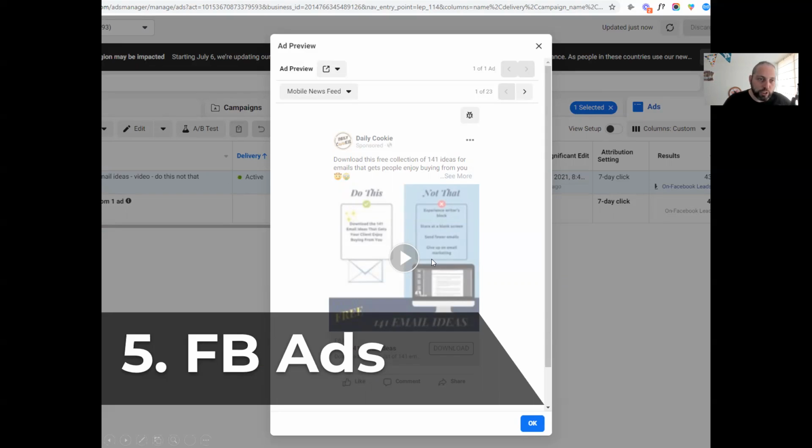Facebook is a vicious platform for some and can cost a lot of money before you actually start getting results. For example, even as high as $5,000 before you start to see real significant results from Facebook. So if you don't have $5,000 to invest into your self-education, then maybe you should skip this one.